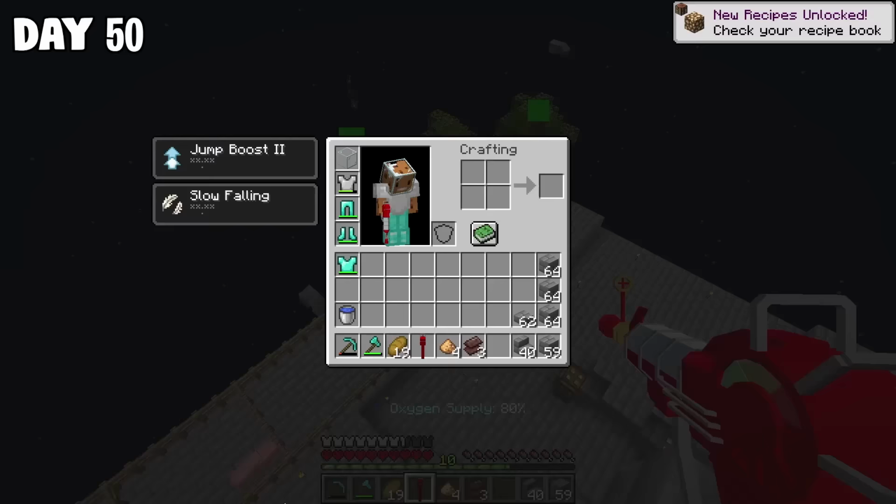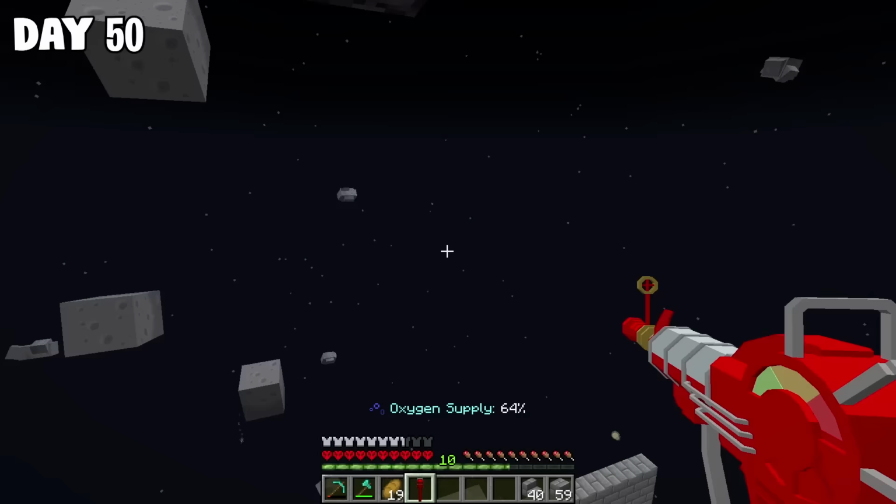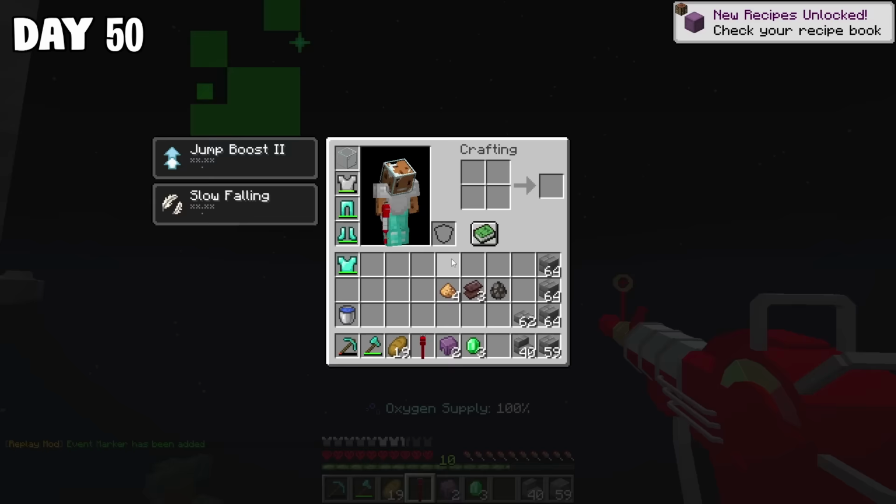Oh, I got the netherite scraps I was asking for. I thought it would be the size of that giant rock. But let's wait for another UFO. Oh, there's another one. There's another one. There's another one. It moves so fast. It got me. Oh, shulker shells and emeralds.